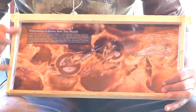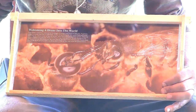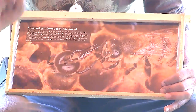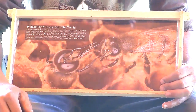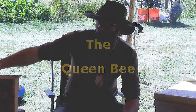And as soon as they're emerging, he's just coming out of his cell there. And as soon as he does, he's got to be fed right away. And sometimes you'll see him emerging, and they'll be sticking their tongue out. And like before they ever get out, they're like, "Oh, come on, feed me!" So that's that. And they do have to be fed as well as the queen.